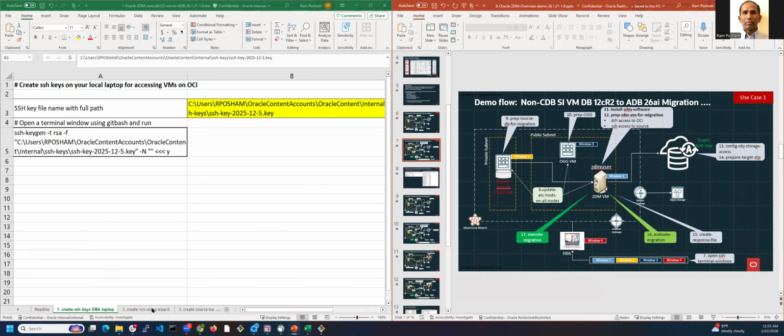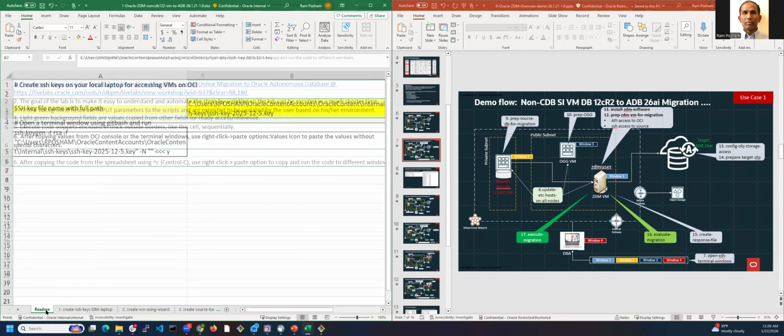First step, again, I have all these steps documented in a spreadsheet. The first step is creating SSH keys. What is the command? This is the command, and this is the location where you want the keys to be saved. Whatever you see in the yellow fields, I have some instructions here.